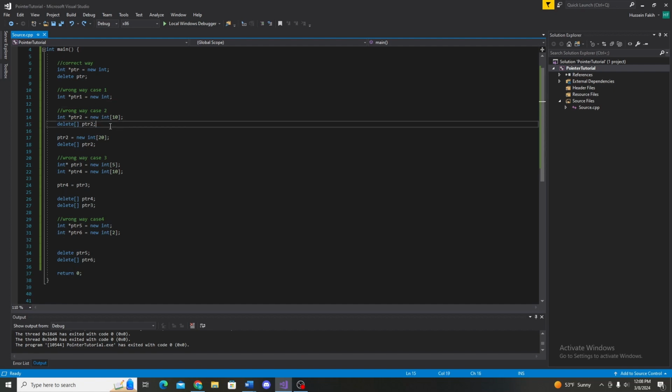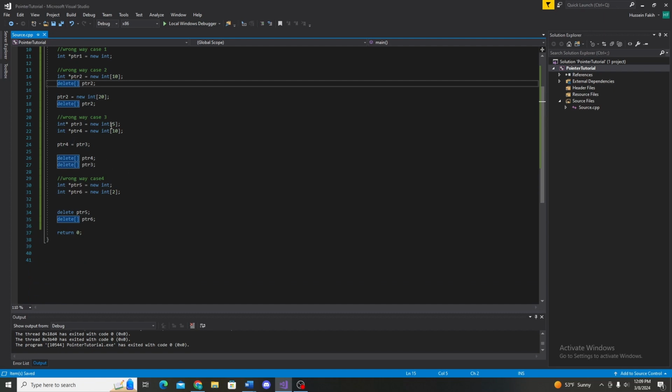This is a wrong way too. Why is that? Because now this is the right way because we are releasing it. But let's say we go ahead and allocate 40 bytes for it, and then allocate here 80 bytes, and then if we go ahead and delete the 80 bytes, then the 40 bytes are gone forever. So you have to make sure that you are releasing those 40 bytes in the beginning.